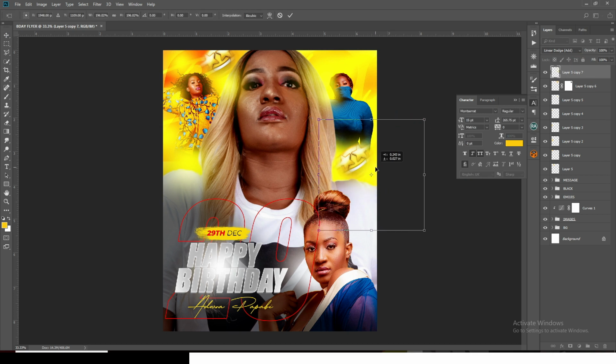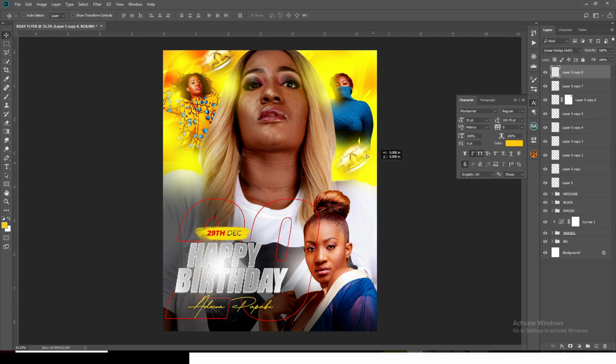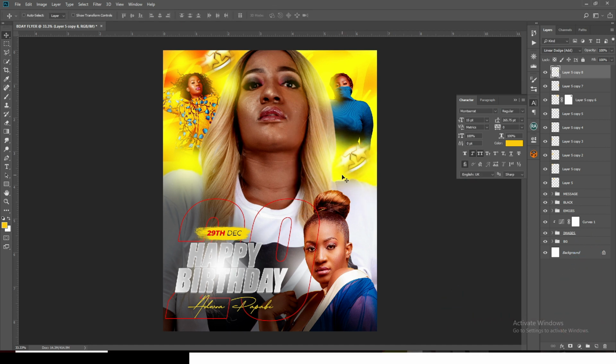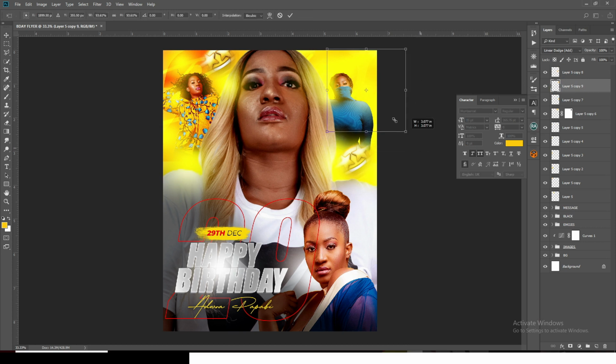Okay, it just blends with the whole thing like that. That is why I like to do it. I'll duplicate it again and then bring it somewhere here. Exactly, and then bring it there like that. Okay, now I'm going to click on this and duplicate it and pull it there. I'm going to make it really smaller so that the details behind will stand out too.